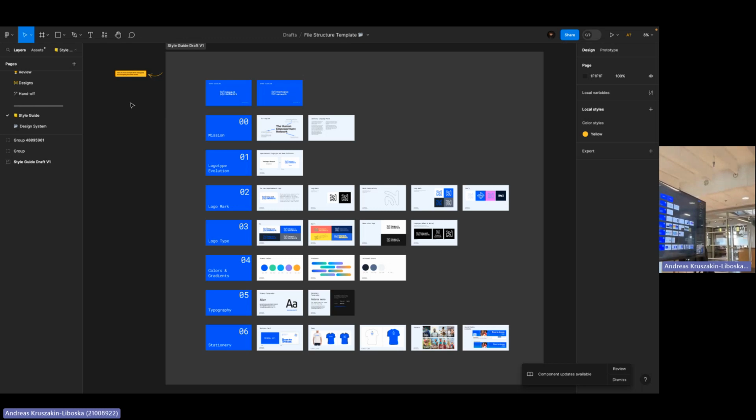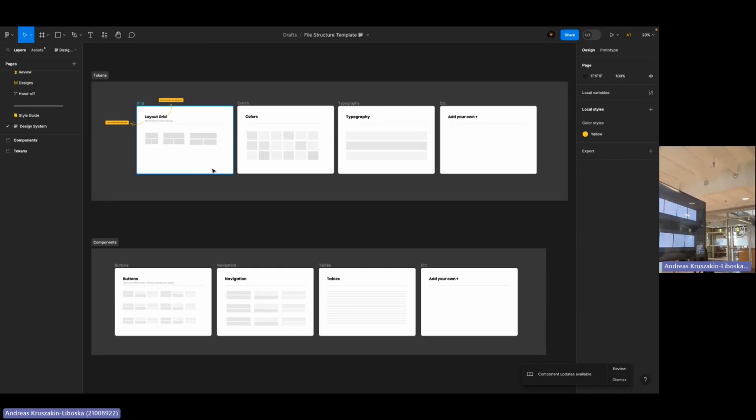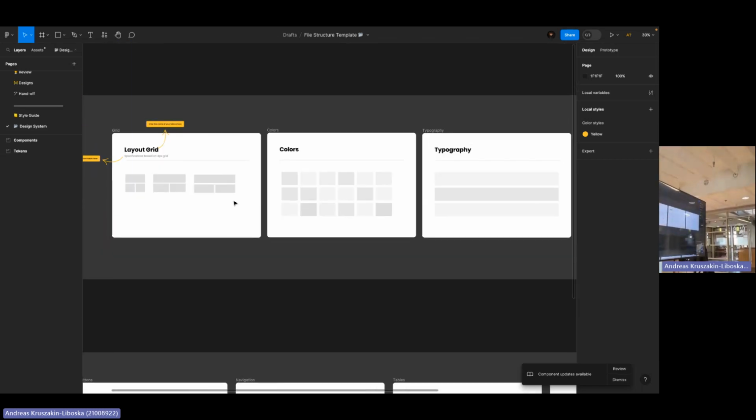Here's just one example from a recent project we did. It's a nice thing to have a style guide of what you do and what you don't do with the brand, and the colorography. It could be part of the design system, but I think it's nice when it's separate, because the design system is more UI centric, with the grids, colors, typography, and the components, which can live here, so it's easy to get them. And the bin, yeah. So never delete, just dump it there, so it's easy to get it.